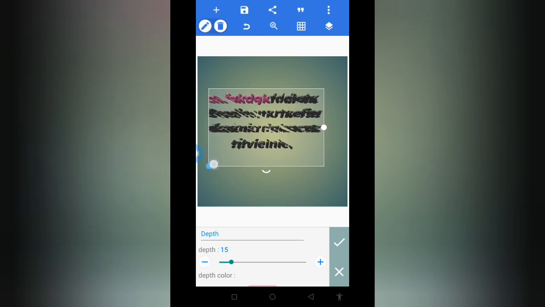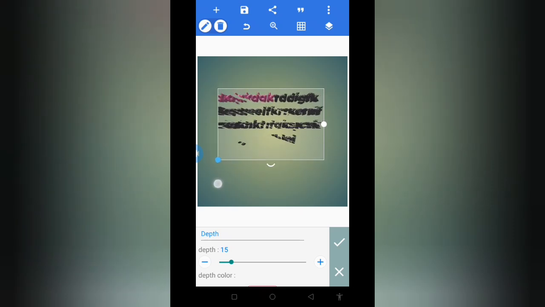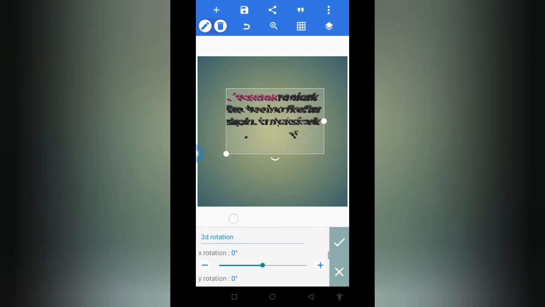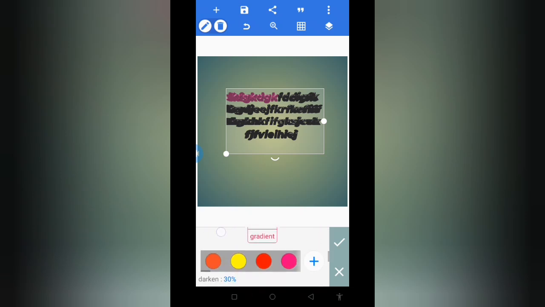But to solve this, you just stroke down, enable your simulate lighting, enable it. Can you see this? Can you see the breaking is gone? Then you can increase the depth, and change your color, darken. It's a nice feature.